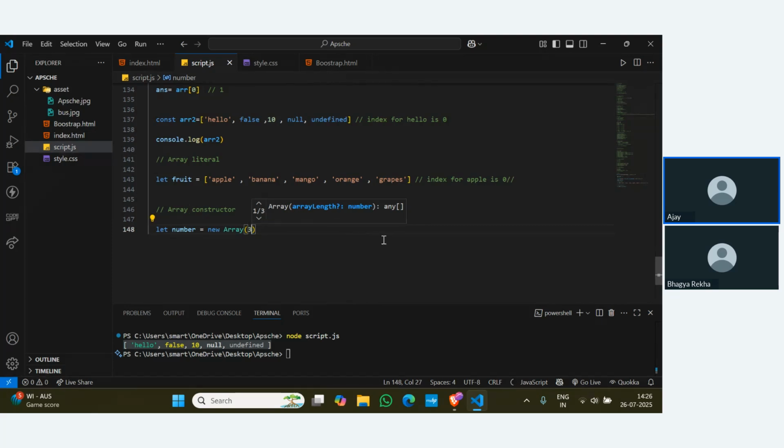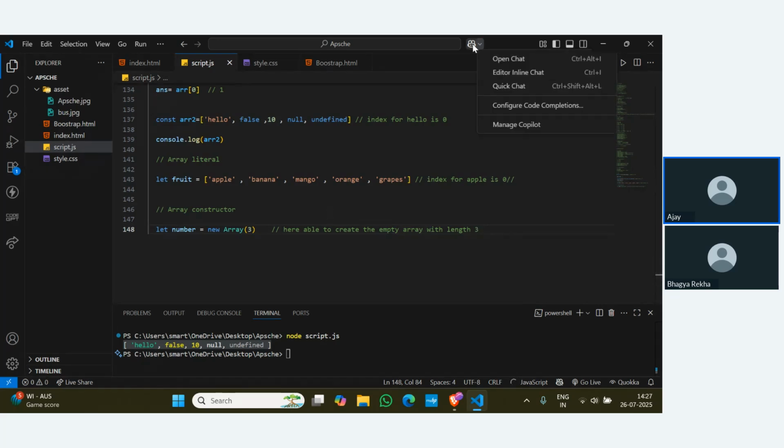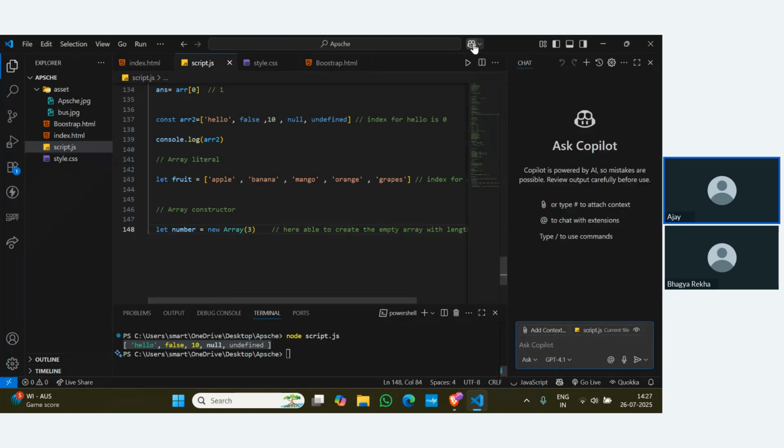So I am giving a size of 3 here. So you are able to create an empty array with length 3.